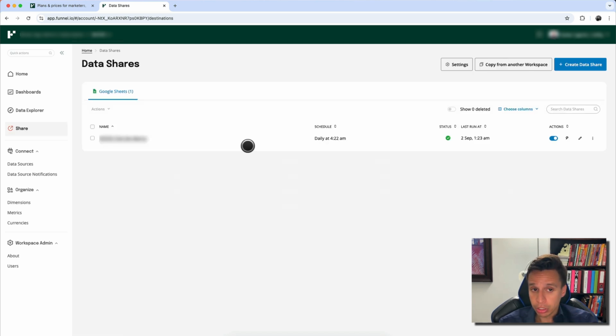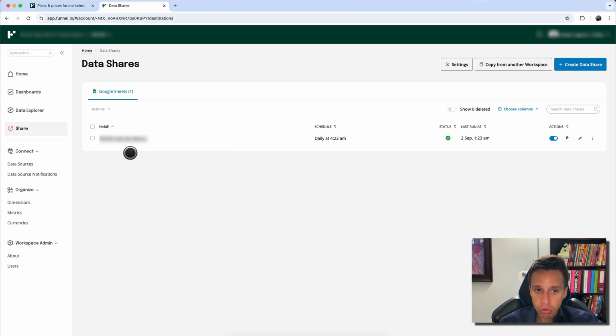Now, what I do use a lot is the data shares. Typically, once I've brought the data in, which is a big win, right? We can do that consistently and reliably. And I made some tweaks to the dimensions and metrics, so I combine things beyond the defaults, like creating custom universal conversions like trials and signups. I can then export the data. It has been brought in, cleaned or normalized, combined, and now I can send it somewhere.